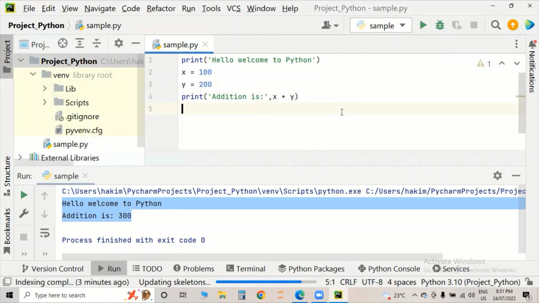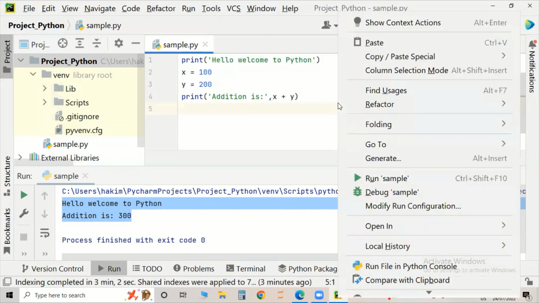Okay, just before installing PyCharm, I want to again tell you, just check Python is installed or not, and then proceed further. Okay, once you executed, create a new project. After creating a new project, just wait for indexing. After indexing is performed well, then you can create a new file in this project. And in order to configure, just remember, right click and click run sample, so it will configure your code in this way.